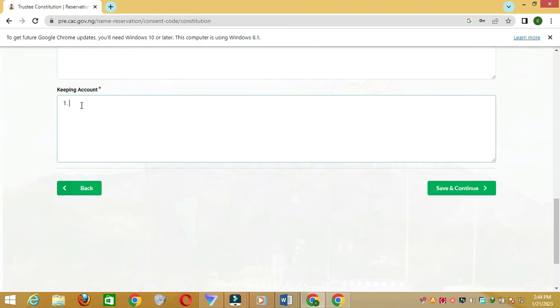Number 1, a bank account will be opened for the organization through a reputable commercial bank in Nigeria.